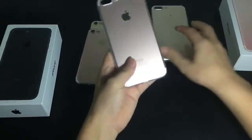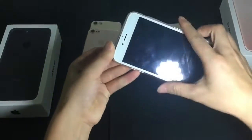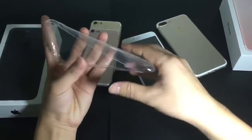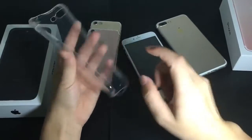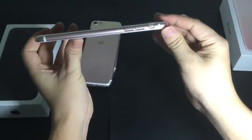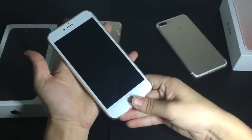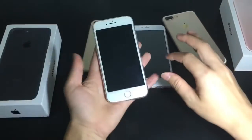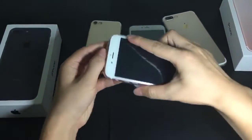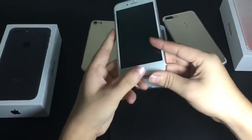In the last video I also showed you the iPhone 7 Plus. This is the original TPU clear case. It's an original case. You put this phone in this case, you can see it fits perfectly, right? And also the iPhone 7, you see the camera, also has this clear TPU case. It fits perfectly.